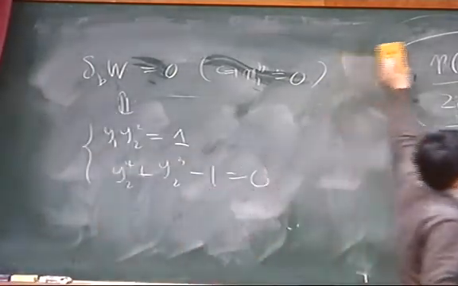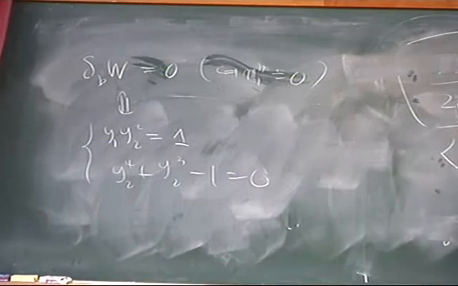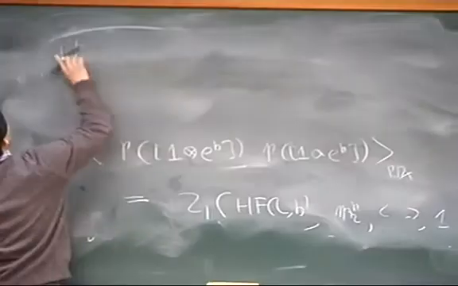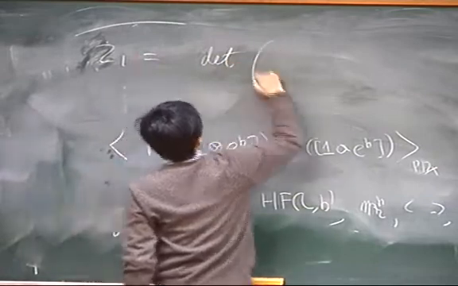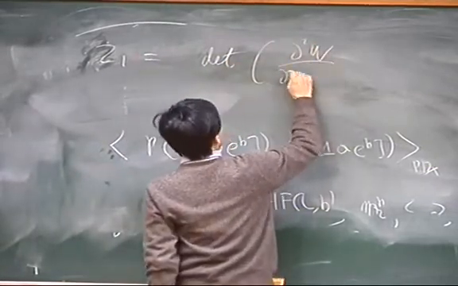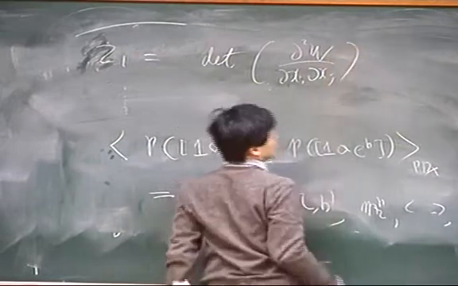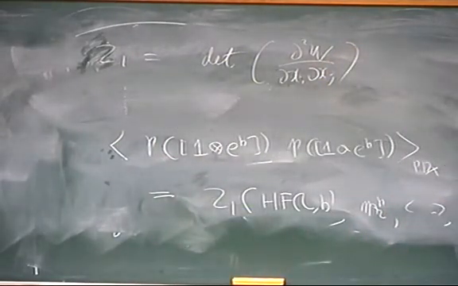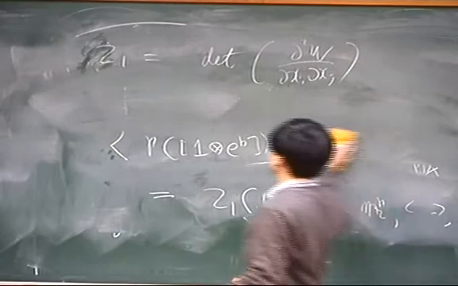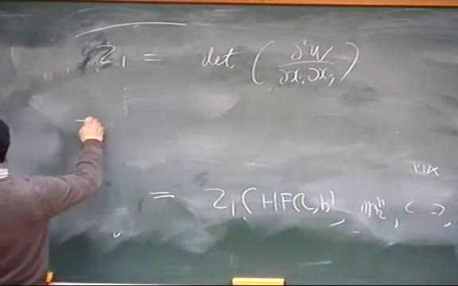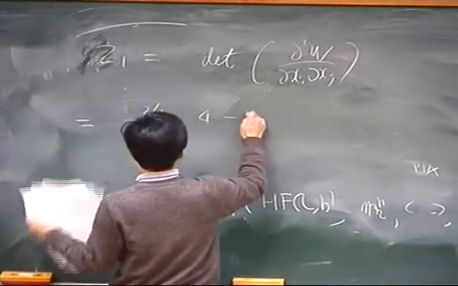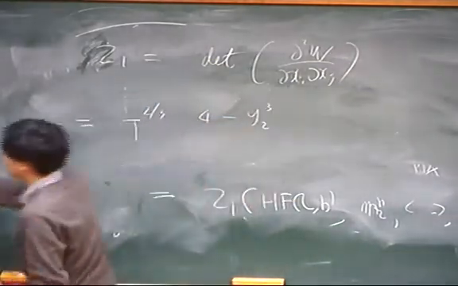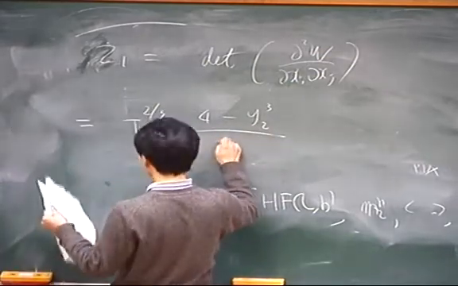Right? And then Z1 is of course a Hessian. So in this case Z1 is the determinant of the Hessian of this W, but you need to take xi as coordinates, not yi. And this you can calculate explicitly in this case. It is, I think, T^(3/3) 4 minus y2 cubed. I think I used this relation for this calculation. So this is y2.